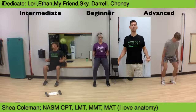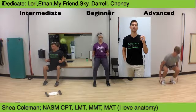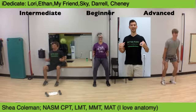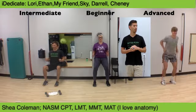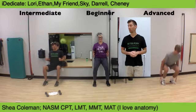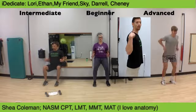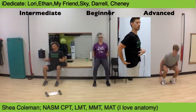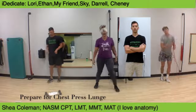Again, nice easy pressure. Make sure your shoulders are down and back. Our first round is all about trying to figure out how do I stabilize my butt, my belly, and my bra strap, right? Pulling those shoulder blades down and back as hard as you possibly can. It's stabilizing your bra strap. But I don't have one, so it'd be hard for me to do. But thinking about that for our shoulders, right? Trying to get the shoulder blades down and back out of the ears, but yet we're not arching the back to get there. We want to compress the core, tuck the butt, keep the pressure in those hips. 3, 2, 1. Transition to chest press lunge.